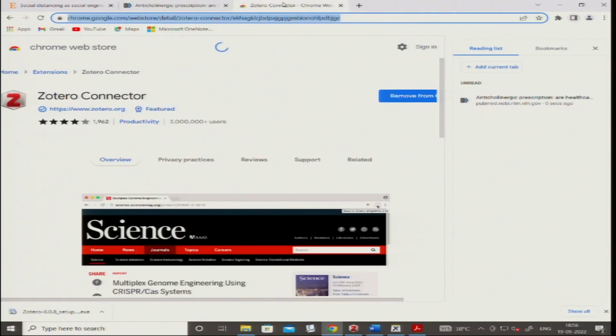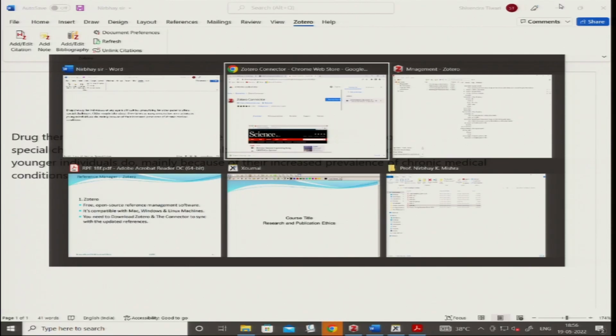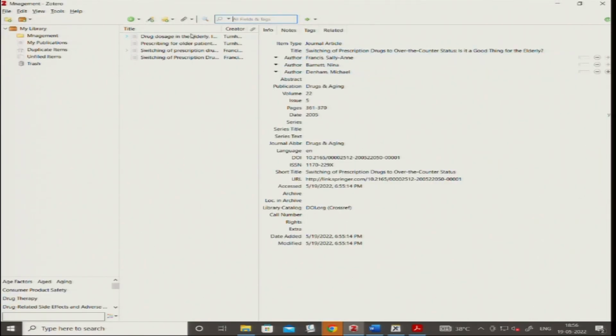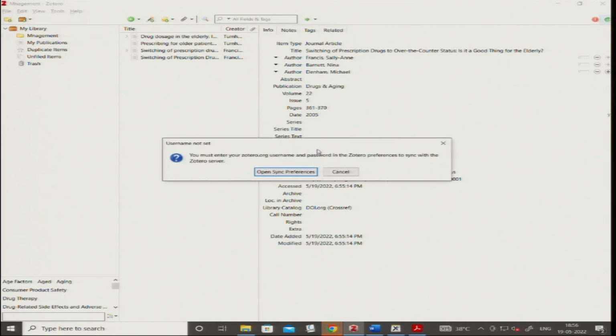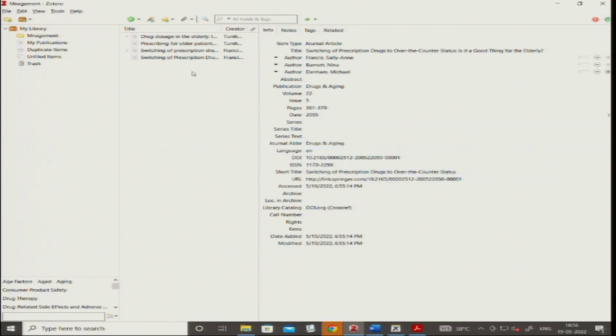So when we move through the Zotero, let's go back. This file is also added by using the online connector service. Here now you can see we have the 4 reference collection. So these are the options we find for how to use all these papers. We use the manual method, we use the identifier method, and we use the direct search method. You can search title, creator, everything from here.